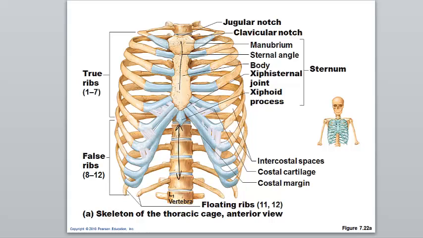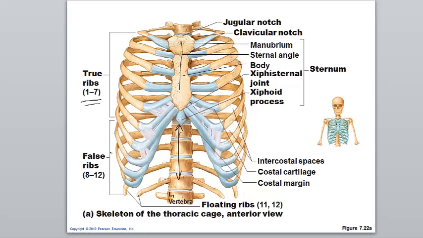All your ribs. So your ribs, you're going to have 12 on each side. That means 24 ribs total. So both your right and left side ribs are going to attach to the vertebrae posteriorly. All of them do. All 12 ribs are going to attach. Now, anteriorly to the sternum is a different scenario. Okay, anteriorly only the first 7 ribs attach, hence they're called true ribs. The attachment is posteriorly to the vertebrae and anteriorly to the sternum, hence they're called true ribs.